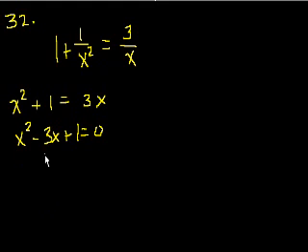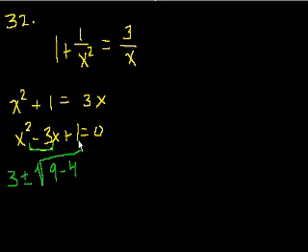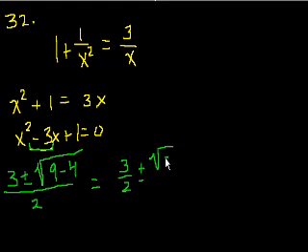So minus b, this is b, right? B is this 3 right there. The negative 3, right? B is negative 3. So minus b is going to be plus 3. Plus or minus the square root of b squared. Minus 3 squared is 9. Minus 4 times a, which is 1, times c, which is 1. So it's minus 4. All of that over 2a. A is 1, so it's just over 2. See, that is equal to 3 halves plus or minus, what is that, the square root of 5 over 2.